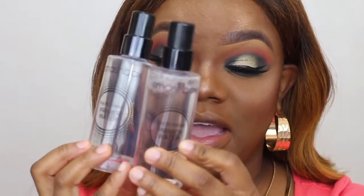What I like to do next before I do my lips is set my overall face. And what I fell in love with all over again because of Makeupdoll is my Smashbox Photo Finish Primer Water Setting Spray. I used to use this setting spray a long time ago and I ran out. I remember telling my sister at one point that this thing is so freaking good, and I don't know why I never repurchased it. And if you watch Makeupdoll videos, you know that she religiously uses this primer water in every single video. So I'm going to use that to set my overall face today.